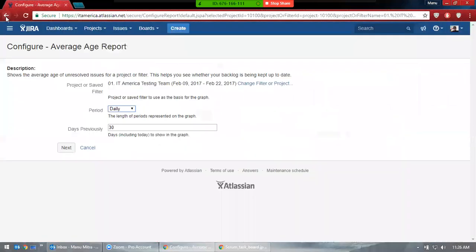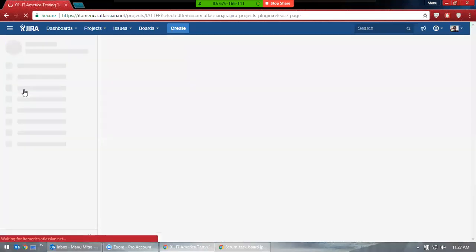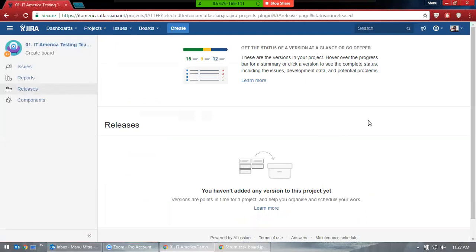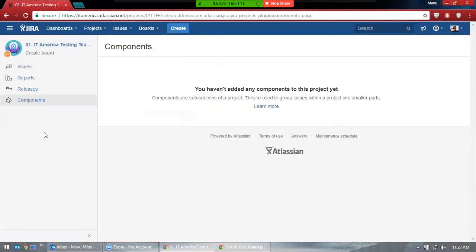The similar way to what you do in Rally, you can do that. You can assign and you can generate reports, and that is more related to the QA point of view, the QA lead point of view. And you have releases, which release it's on, and what is in the components.